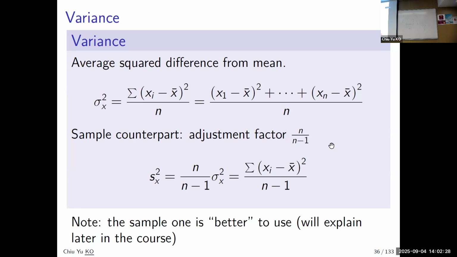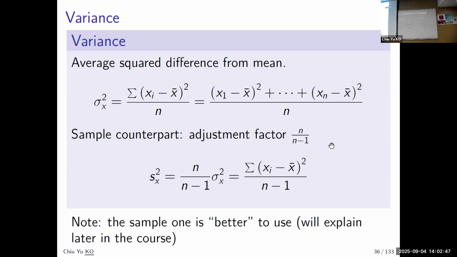Variance, very strange. I mean, the first time whenever who learns statistics always puzzled by this one. At least puzzle me for a long while. Why you have to adjust. But the idea is only if you do this, you get the correct estimate, the better one. Okay. So that is why this is called the adjustment.